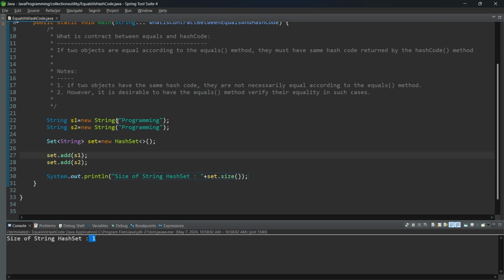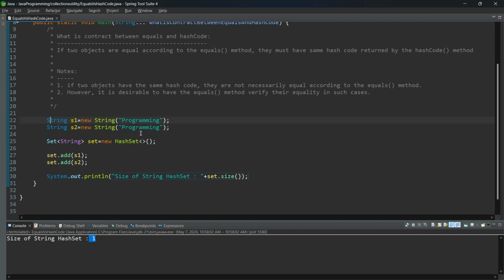Even though these are two different objects, created with the new keyword and having two different references, why am I getting size 1? In the String class, the equals method is overridden to represent content comparison.